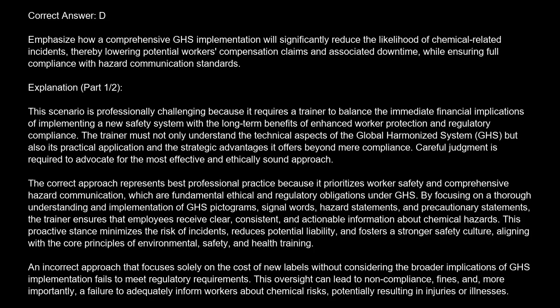The correct approach represents best professional practice because it prioritizes worker safety and comprehensive hazard communication, which are fundamental ethical and regulatory obligations under GHS. By focusing on a thorough understanding and implementation of GHS pictograms, signal words, hazard statements, and precautionary statements, the trainer ensures that employees receive clear, consistent, and actionable information about chemical hazards. This proactive stance minimizes the risk of incidents, reduces potential liability, and fosters a stronger safety culture, aligning with the core principles of environmental, safety, and health training.